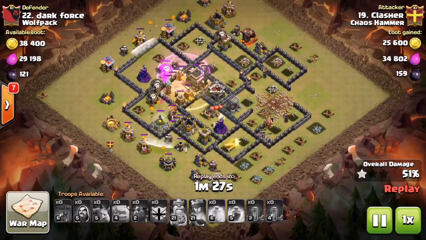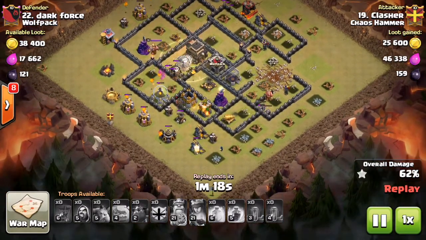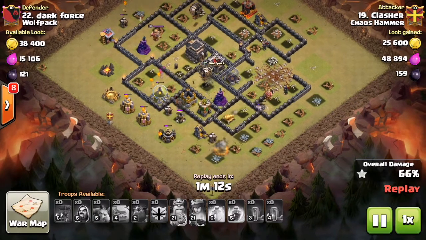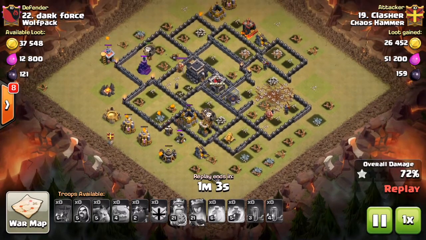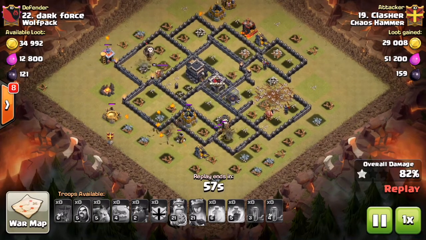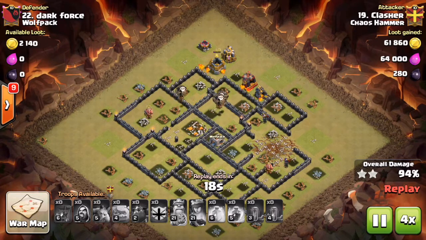So you can see two of his lava hounds have popped. He has a good bunch of balloons there in the core, just knocking out those defenses. He has that last lava hound tanking for the... okay, that one was actually on the mortar, and then the loons will just head right in untouched by the archer tower. Just one sliver of health left on that last lava hound, but there are no more defenses that can hurt his loons, so there it's cleanup time. So really good job, Clasher.